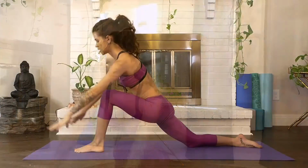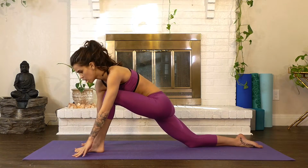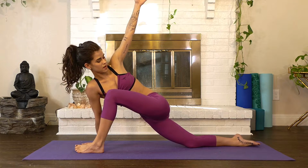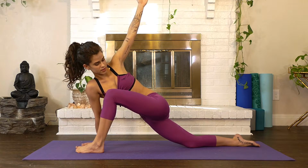Exhale. Place the hands back down to frame the foot. Right palm plants into the mat. Left arm opens up wide to the left side. And breathe into your twist.